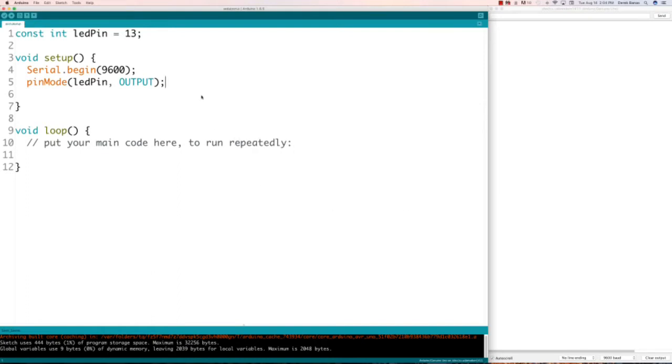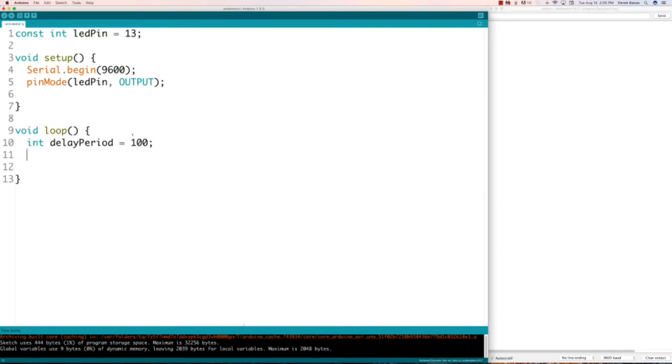All right, so after we have that all set up, we're going to be able to come down here to the loop section. And as it says, you're going to put your main program code here, and it's going to be run over and over and over again. Hence the term loop. Now, this is a global variable. What we're going to do is create some local variables that are only going to be available inside of the loop function. One thing we're going to do is turn our LED on and off. So we are going to define another integer, and we're going to say how much time of delay we're going to turn the LED on. This is a 1/10 of a second, it's going to be on, and then it's going to go off again.